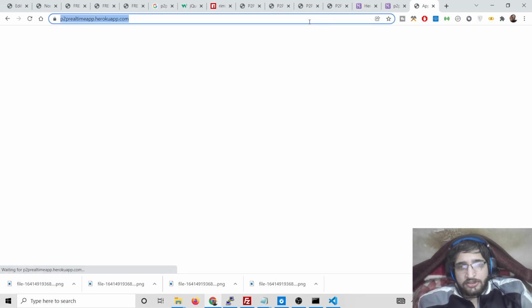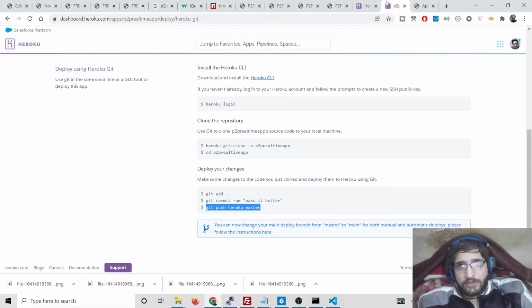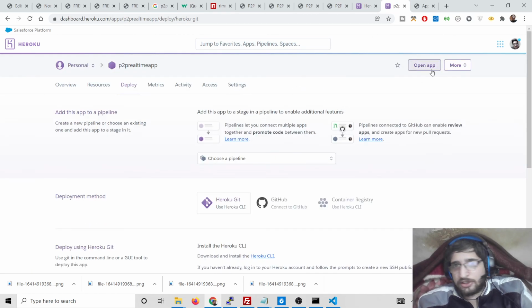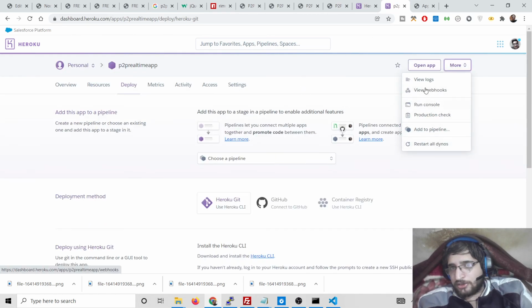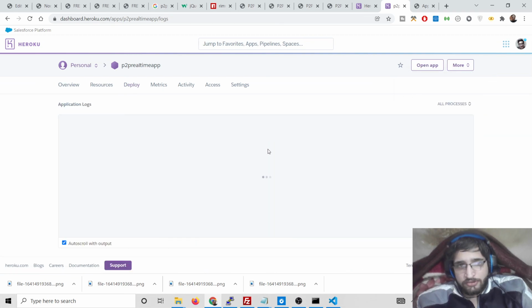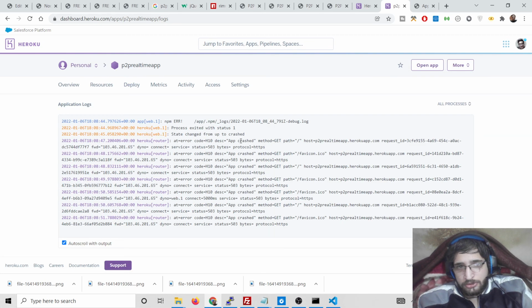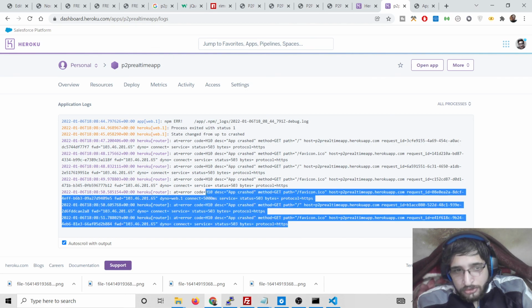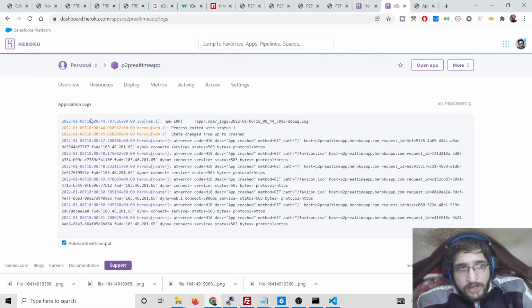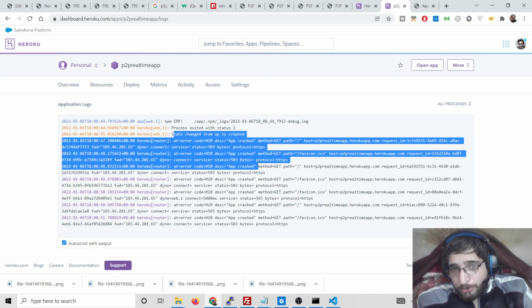So once again, it is creating some kind of error here. I don't know why it is not working. For this, anytime you can check the view logs section in order to check the problem. At this moment I cannot find that problem here. But I have shown you the complete program, guys, and the complete process.